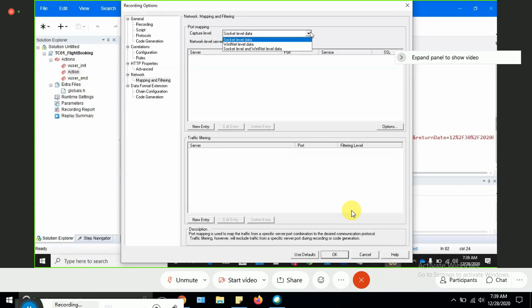So the first one is socket level data, the second is WinInet level data, the third is socket as well as WinInet level data. Now let's see those differentiations.